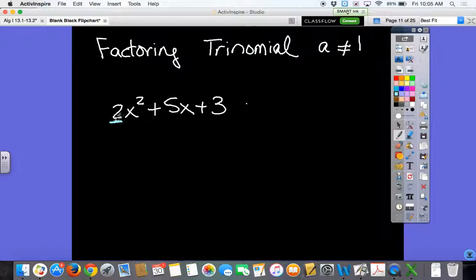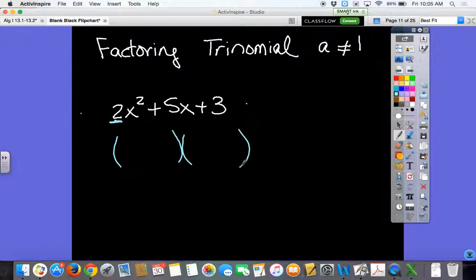When you see the 2, that should kind of set off a flag in your head. This is going to be a little bit tougher. And in all honesty, in my class, we end up calling this something weird. We call it the monkey face problems, because in the process of solving it, we end up drawing something that looks similar to a monkey's face. So, yeah, these are dubbed the monkey face problems.